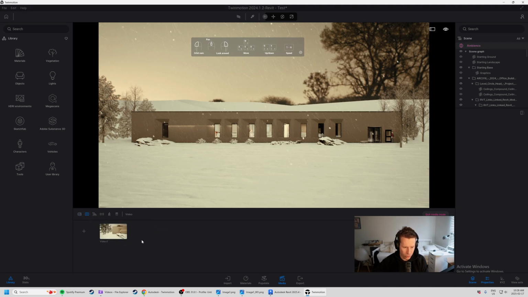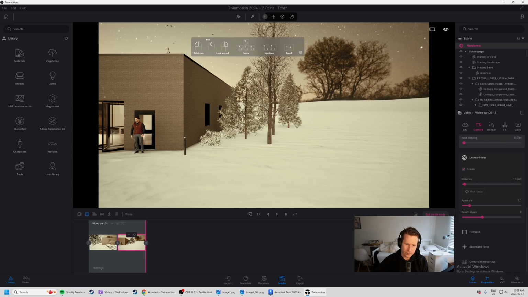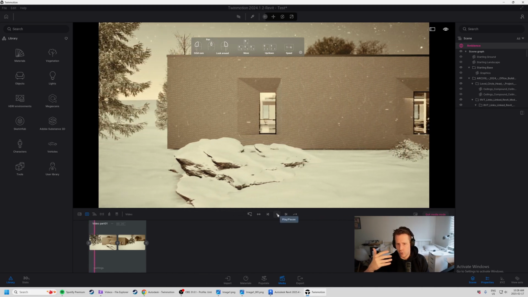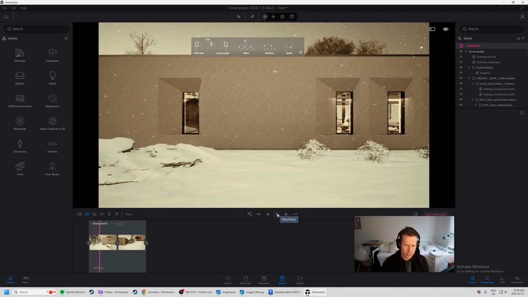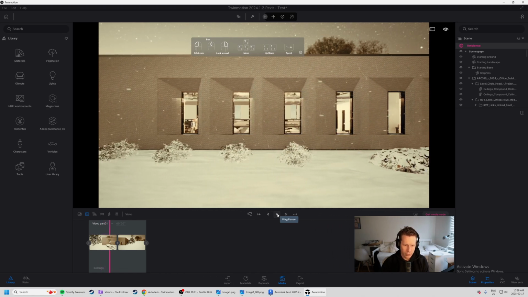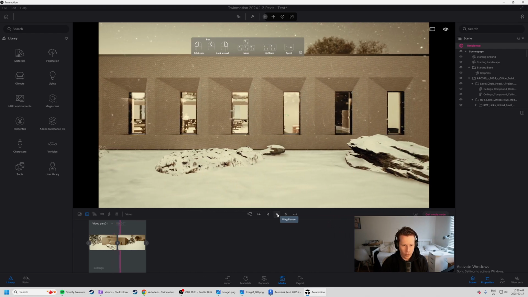So also set up a couple videos here. If I click on my little video here, you're basically setting up keyframes. For those of us who don't know what keyframes are, there is essentially view 1, and then it's going to pan to view 2. So I've got view 1, view 2. If I hit this little play button here, it's going to start at view 1, right? This idea of a slow pan across the building, I find these could be really successful. You could speed them up, you can slow them down. I'm getting a sense of what's going on inside the building.